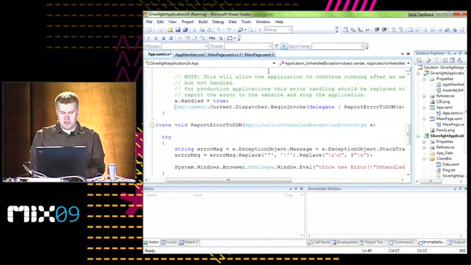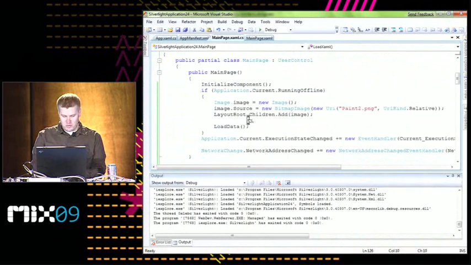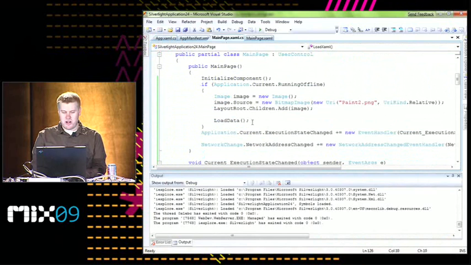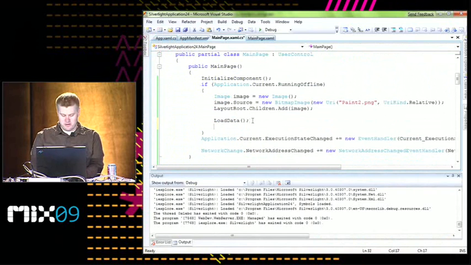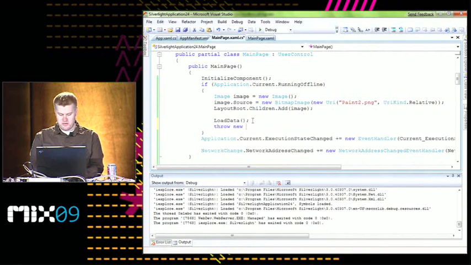So let's just highlight how that's not going to work with a nice little sample. So now what we'll do when we're running offline, after this, I'm sure you guys write code like this all the time. So we'll throw an exception when you're running out of the browser.